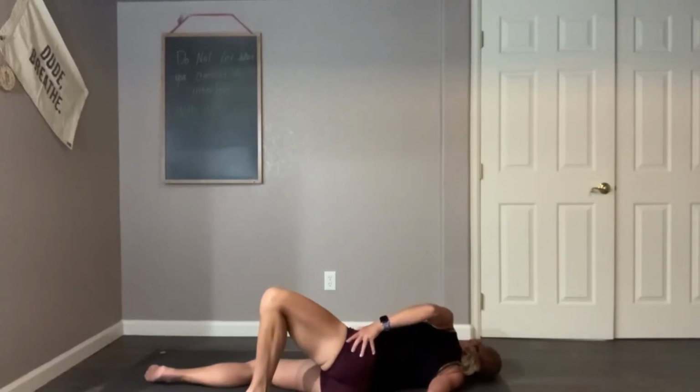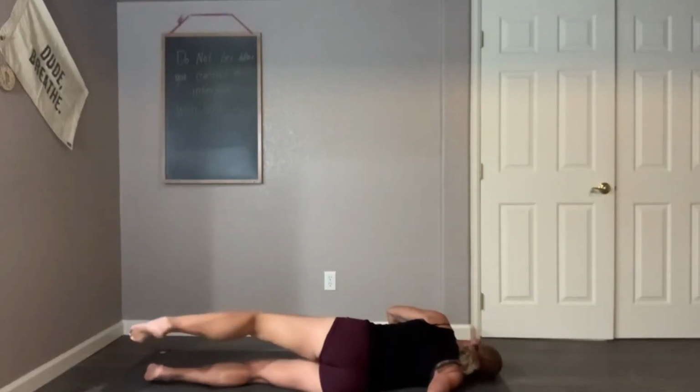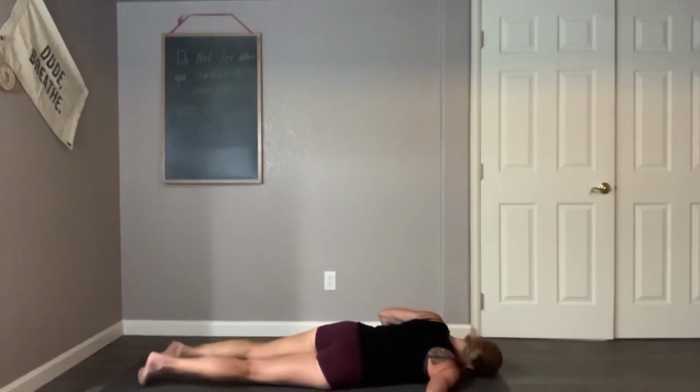This is a pretty intense stretch from the shoulder. If it's too much for you, then don't lean back as far. Always know that you're going to the extent of your ability, not what you see in pictures really. Another breath. And then the left arm tents back on the floor. The left leg sweeps back to center. And you just slowly roll back into your belly.